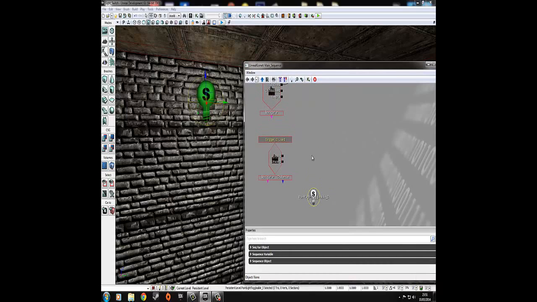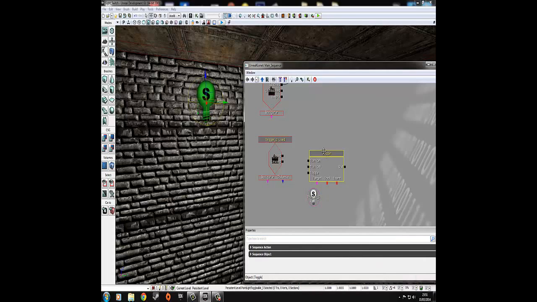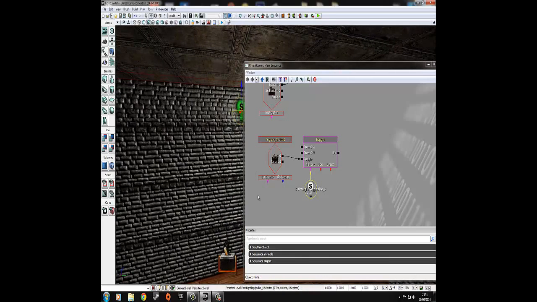And what you're going to want to drop in now is a toggle block. To get that, we right click, go to new action, come down here to toggle, select toggle, and hook that up to the used. You want to toggle it so it can be activated to switch it on and off, and you're going to want to target the light. So the light is targeted by the toggle block, which is activated by the trigger used, this trigger.